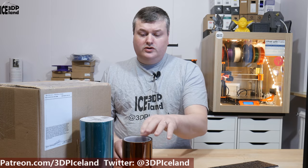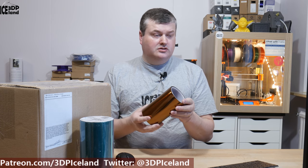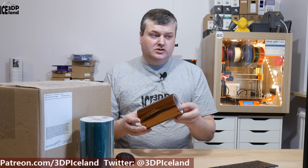So the items I received the other day were two rolls, one of Kapton tape, and I want to have this as a bed surface option when I'm testing out the filament samples from the megabox. Sometimes I get some filaments that don't stick well to the PLA sheet and I want to have some alternative.